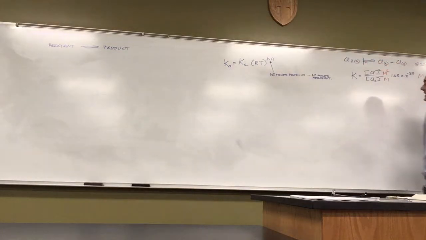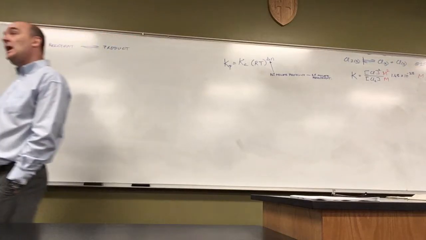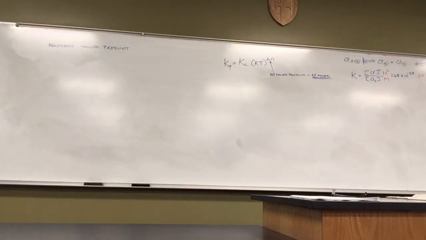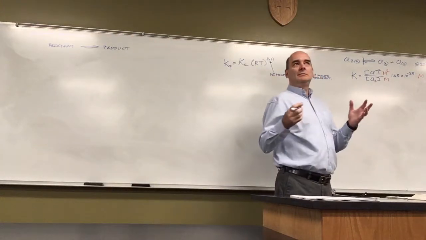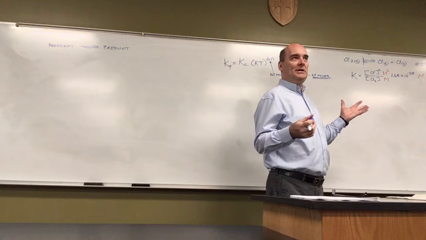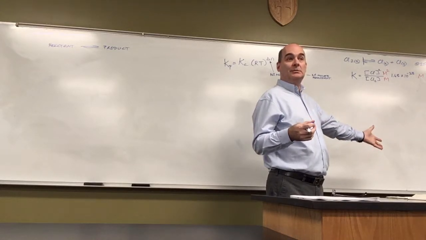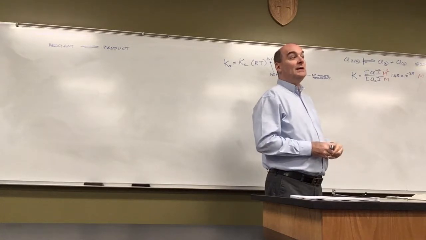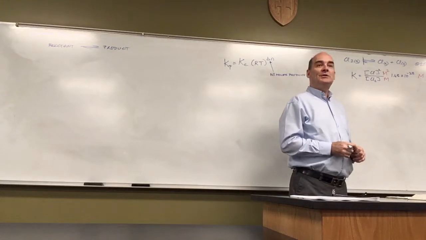So what if we said to you something kind of ambiguous? What if I said, write a balanced equation that describes the equilibrium between chlorine gas and its atoms in the gas phase? Didn't tell you whether that was an association or a dissociation. Didn't tell you which direction to write it. Doesn't matter.